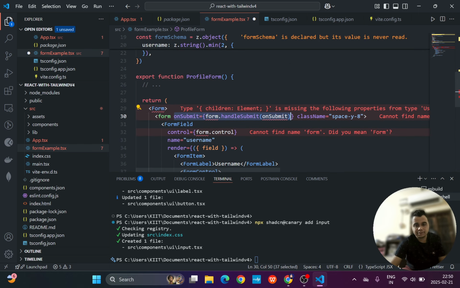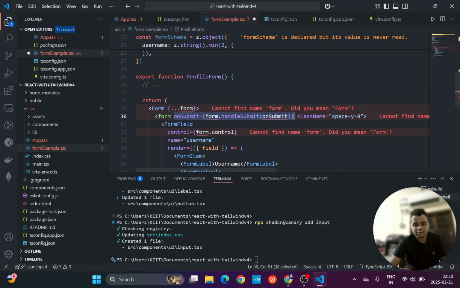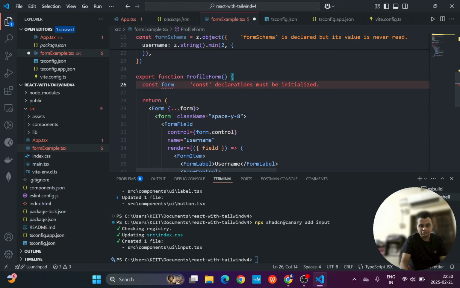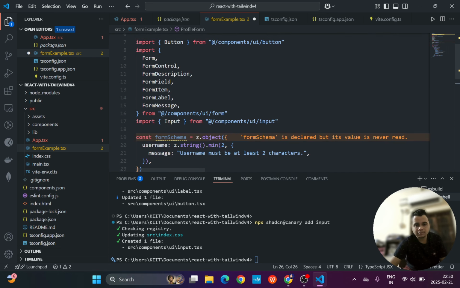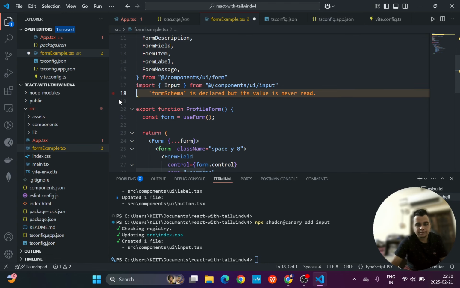We'll not be using this. Just remove this form schema from here now.